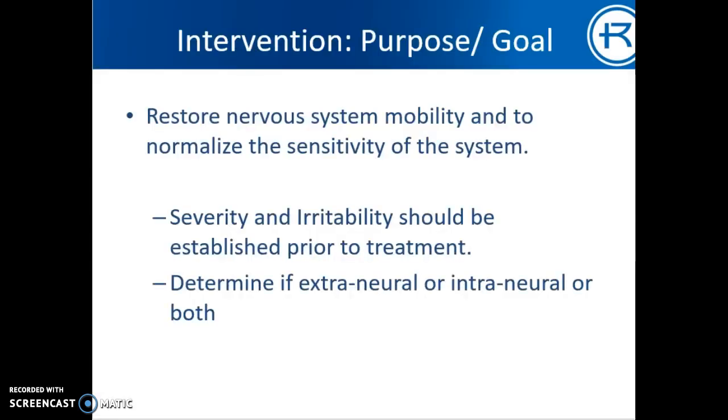So if your purpose and goal of including this into your treatment plan is to restore nervous system mobility and to normalize the sensitivity of the system. So the severity and irritability should be established prior to treatment. That's very important because neural flossing exercises can produce latent pain. So you want to have a really good handle on their irritability before you give out an exercise. And then also determine if it's an extraneural or intraneural or both.